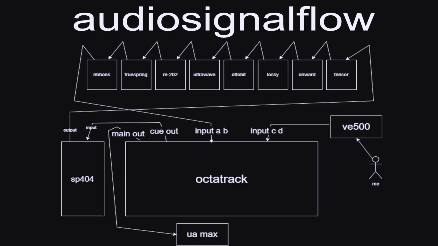That's the first looper. Then I have the tensor looper, and then I could capture again with the ribbons on the 4-track looper or on the Octatrack. So once it's loaded up the new song. So then input C and D, that's when my microphone plugs into the V500 into input C and D. That utilizes a through track, and that would be track 5 will be a through track from just my vocals.